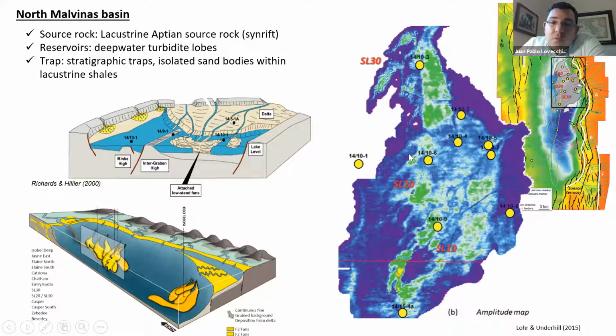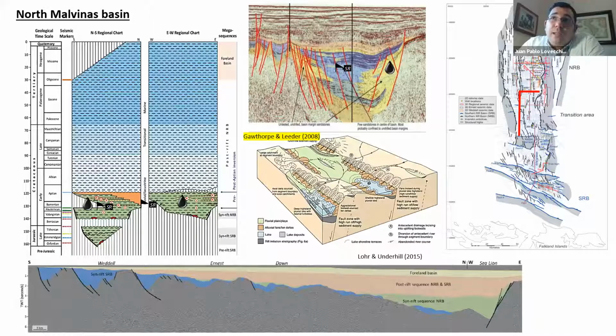We also have examples of these lacustrine turbidites in the San Jorge Gulf Basin, and they can work. But I would say that for the Subandean basins, the structural traps are more important and less risky, but are also the most obvious. So most of them have already been explored. The challenge for the future is to find other kinds of traps in these prolific basins, and the stratigraphic traps certainly have potential.